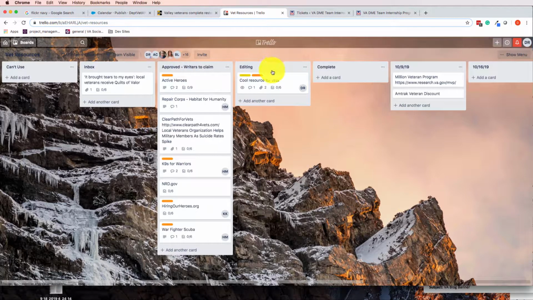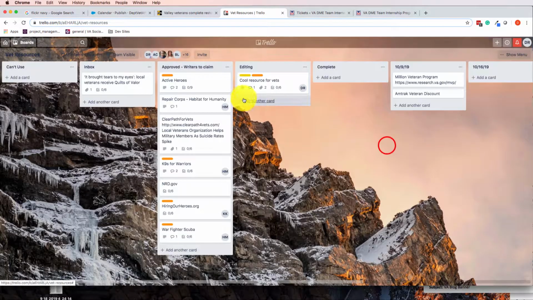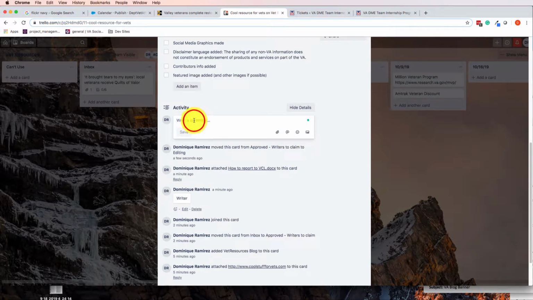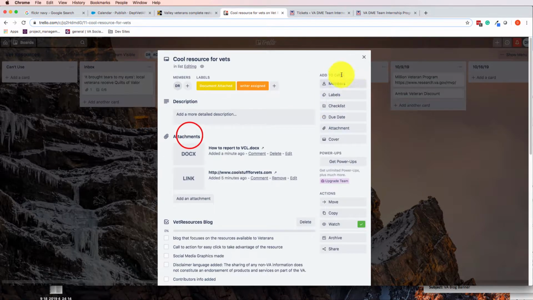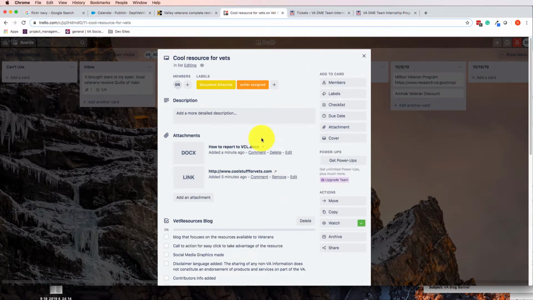Once you're done writing it, drop it on editing. Like drag it and drop it to editing. And if there's not already an editor on the card, then an editor should join. At which point an editor will see it. Either they'll see the yellow label and know that there's a document attached and it's still sitting here for some reason, or they'll see it sitting here in editing, and they'll hop in here and be like, oh, I want to be the editor. The editor will also click the join button and join the card, or they can click over here, join the card, whatever. Anyway, the editor would join.